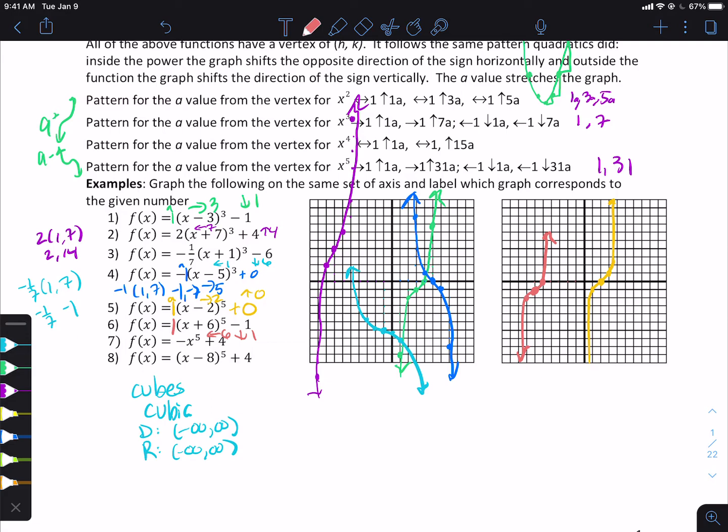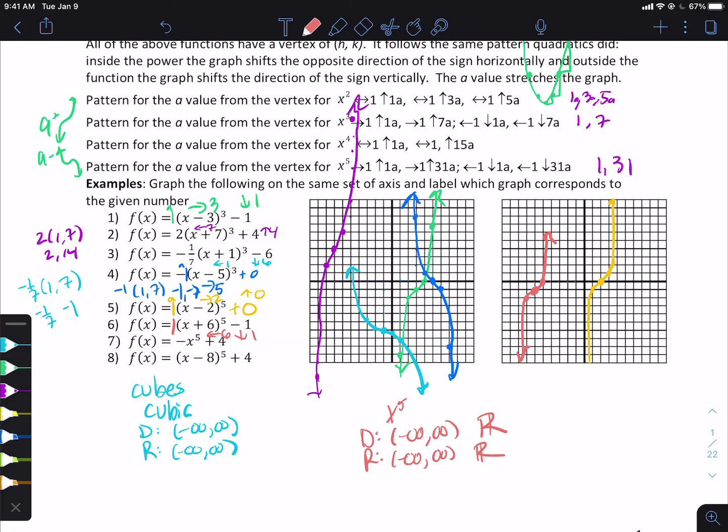So your domain and range for both of these are going to be all the way from negative infinity to positive infinity. So for our x to the 5th, we call it quintic sometimes. I don't usually refer to it as that, but every once in a blue moon you'll see that. But our domain is negative infinity to infinity, and our range is also negative infinity to infinity. The other way that you can represent that is all real numbers. So it's like an italicized R that we're trying to write with just our hand instead of on the computer.